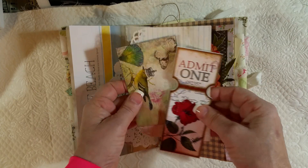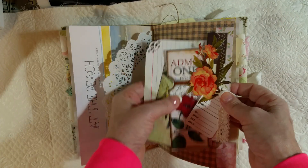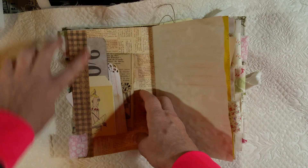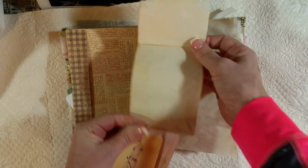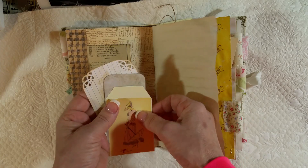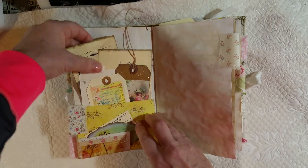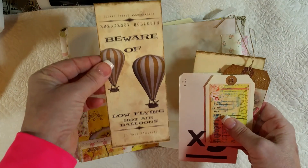I have an Artie Mays envelope — I burnt it on accident, so I cut the top off and used it as a floating envelope and put one of her little journaling cards inside. This is another paper snippet pocket or tuck spot — instead of cutting it off like I normally would, I just folded it over and made a pocket so there's no leftover snippet. This can be glued in the book anywhere you'd like as a journaling spot. I'll leave that up to whoever gets this journal — I figured it would be fun for the buyer to make their own little spots. There are also some leftovers and the pocket has a lot of Artie Mays pieces in it.